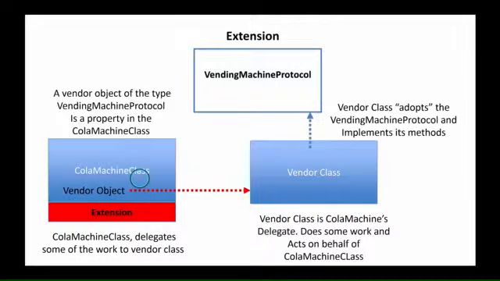Now you may ask, if I want to add in a new method, why don't I just go into the cola machine class and add that method in? Why do I have to put an extension at the end? Why do I want to keep this code here intact? Well, in some cases, you were not the person to create the cola machine class. It was done by another programmer, and that programmer gave you the cola machine class.